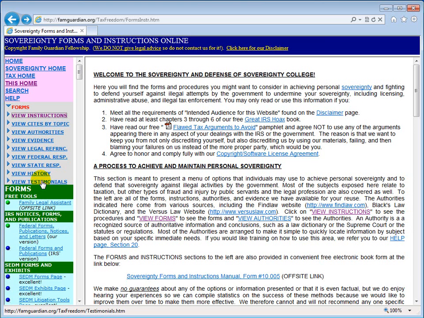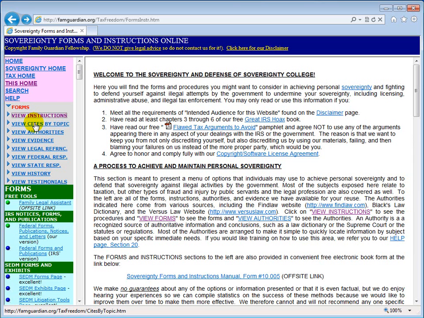So this is a very important area, and it's referenced from other sites as well. It's referenced from SEDM.org, the sister site, for example. We make use of it all the time. In particular, we use the Cites by Topic section all the time because it's got some really useful authorities in that area.